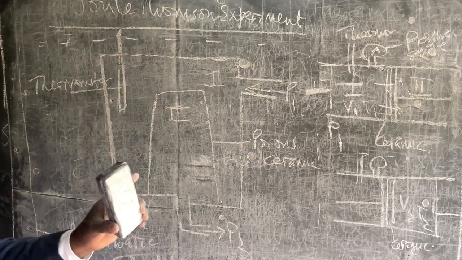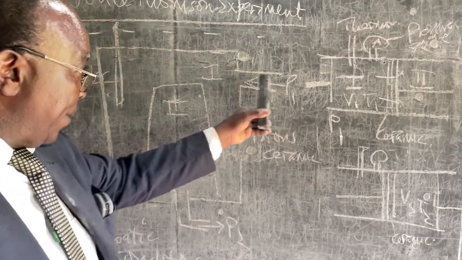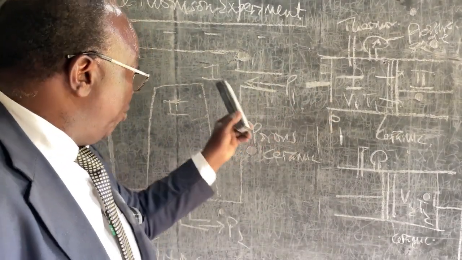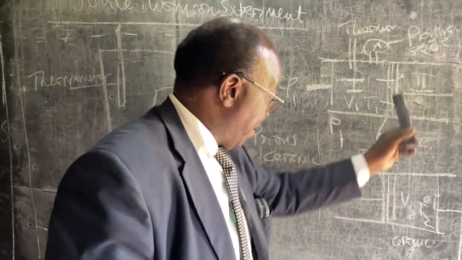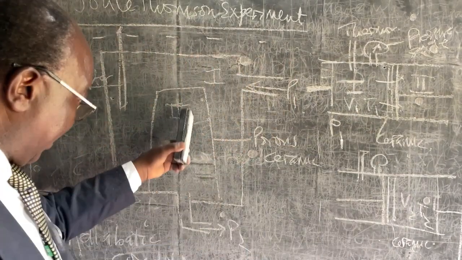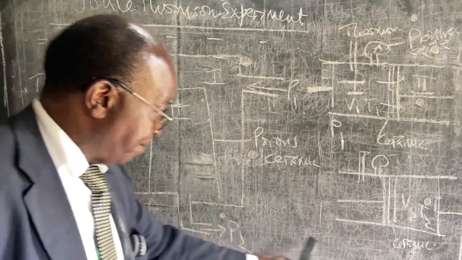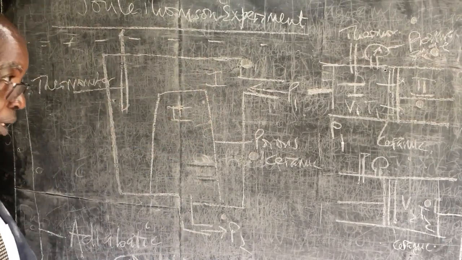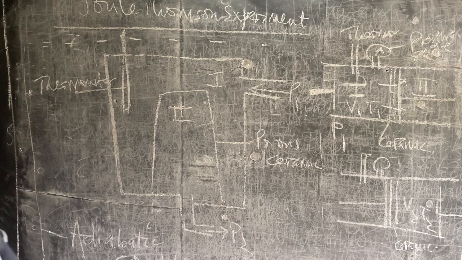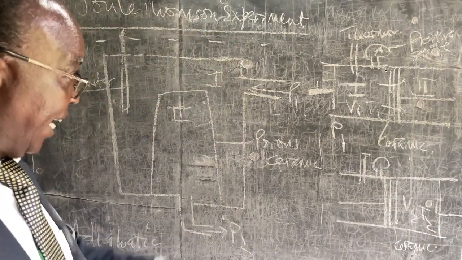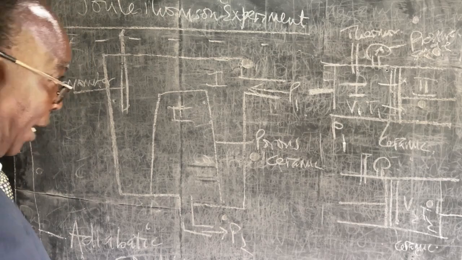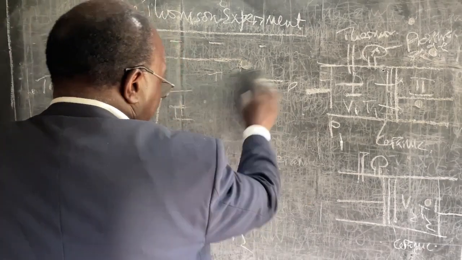Very important that you understand this concept. The gas coming in is acting as a piston, pushing on the gas in compartment 1, which goes through the ceramic, pushing out the gas in compartment 2, which now is acting as a piston to be driven out. And remember, we talked about reversible and irreversible work in earlier lectures. This is irreversible work. We are talking about irreversible work in this particular case.